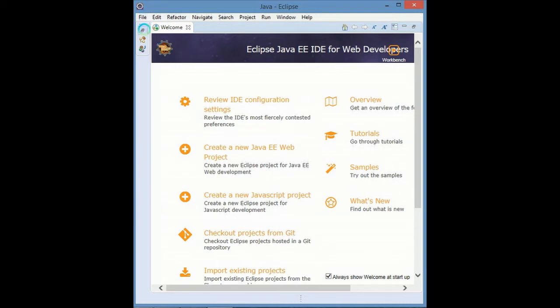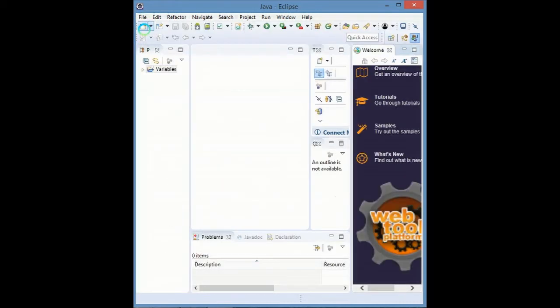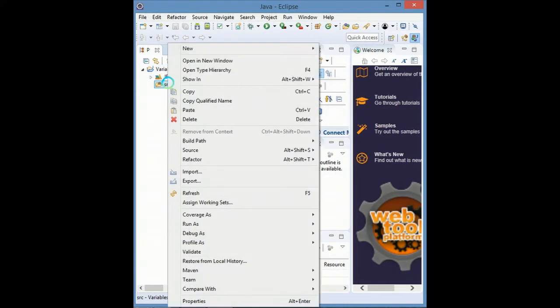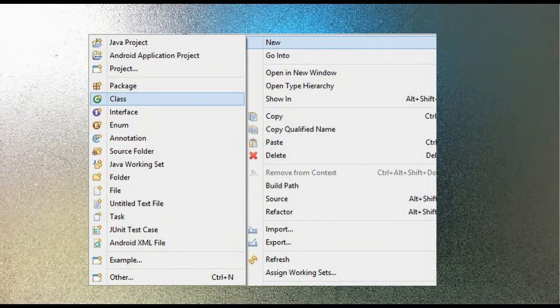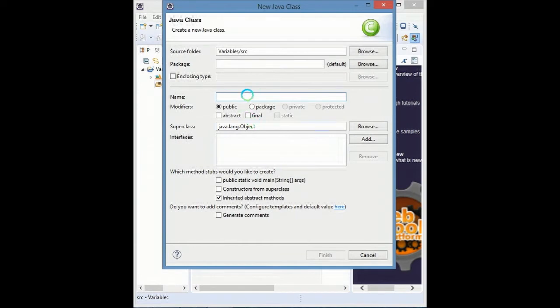Now project is created. Click and restore the Package Explorer on the left side. Then right click on the src folder, go to New, then select Class. Give a class name. And finish.